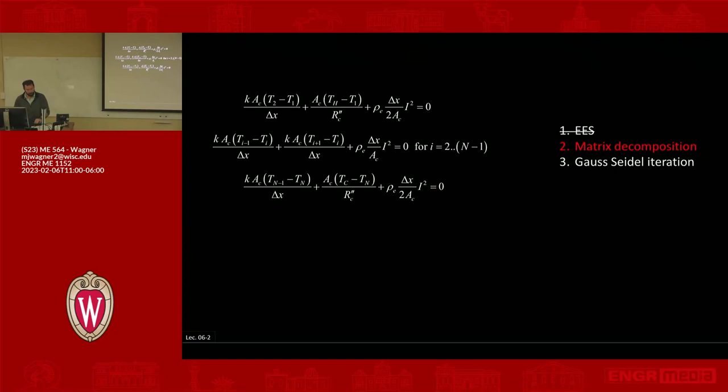So you need some way of coming up with explicit relationships based on these equations. All right, so when we talk about matrix inversion, what is it that we're actually saying? Let's take a really simple or trivial example. So let's say we have a system of equations and we express it like this. Let's say I'll just make up some coefficients. So 2x1 plus 3x2 plus x3 is equal to 1, right? That's one equation. I have three unknowns, x1, x2, x3, so I would need two more equations. Let's just make something up. It would be maybe x1 plus 5x2 plus x3 is equal to 2. We could also have 7x1 plus x2 plus 2x3 is equal to 5, right? These are just three equations that I have that I can now solve because I have three equations, three unknowns. So matrix decomposition says let's express this set of equations, which is a linear set of equations, right? Every single term is just the variable times some constant is equal to some constant, right? That's a linear set of equations.